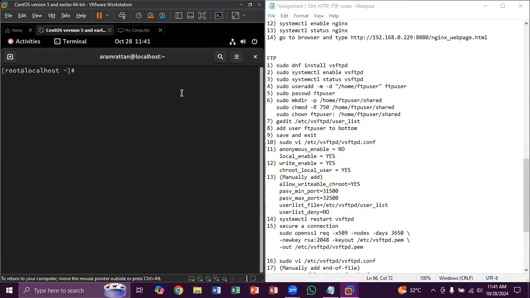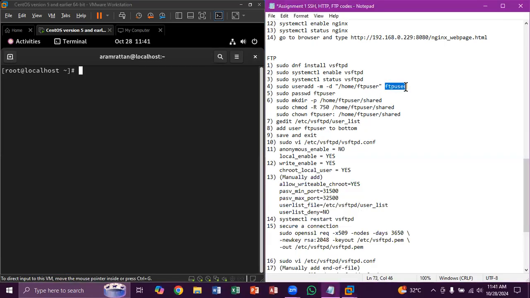Now for FTP, we install FTP, we type sudo dnf install vsftpd, enable it, and start it. Now we want to add a user to the FTP server, so we just type sudo useradd -m -d, the user. My username is ftpuser, and the password is ftpuser.